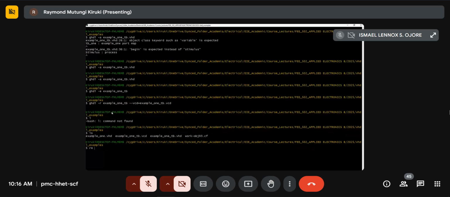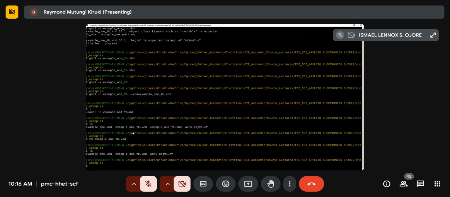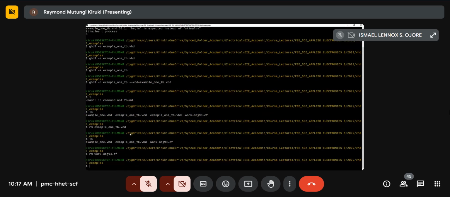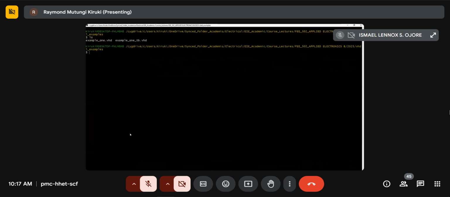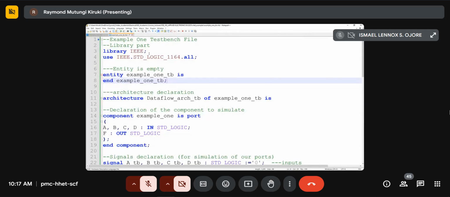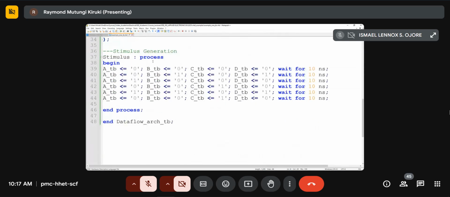I'm not very sure whether we have managed to. Let's remove these files, and let's have a look at our simulation.